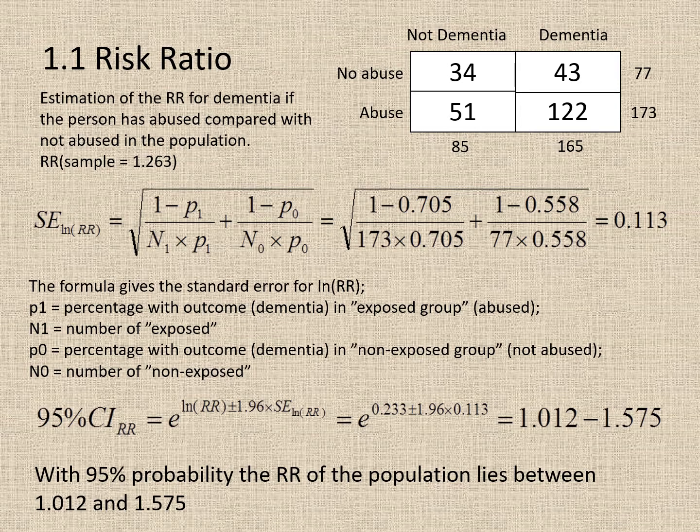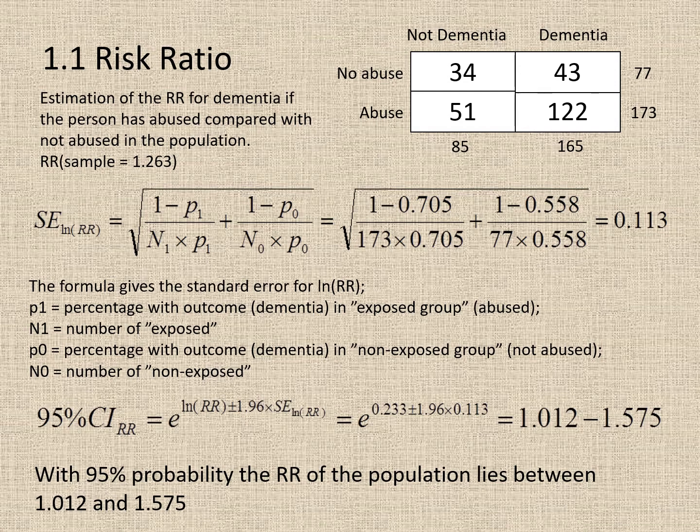And in that case, we would compare with 0. You might think it sounds a bit strange, because the null hypothesis is not that the risk ratio in the population is 0, but that it is 1. But what is the natural logarithm of 1? I don't know if you know that, but it's 0. So if the risk ratio in the population is 1, the natural logarithm of the risk ratio in the population is 0. So if we do this by way of the natural logarithm, we would compare with the value 0.